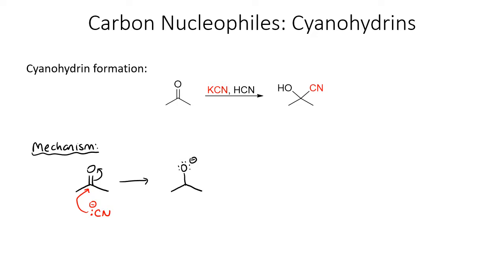Again, we have an oxygen with a negative charge, and we formed a bond between the carbon of the cyano group as well as the carbonyl. So technically this is a carbon-carbon bond forming reaction because we do add an additional carbon to the molecule. The last step, the HCN is going to act as a proton source. The oxygen will take the H, giving the electrons, and create a new cyanide ion. And we finish with our cyanohydrin.